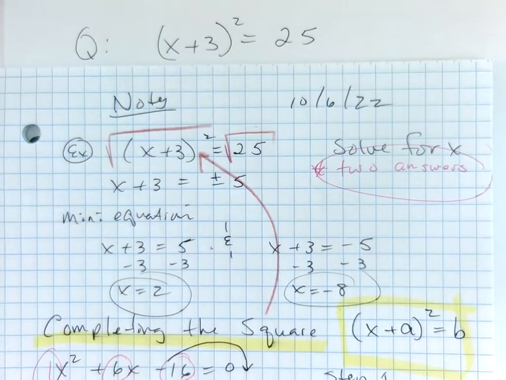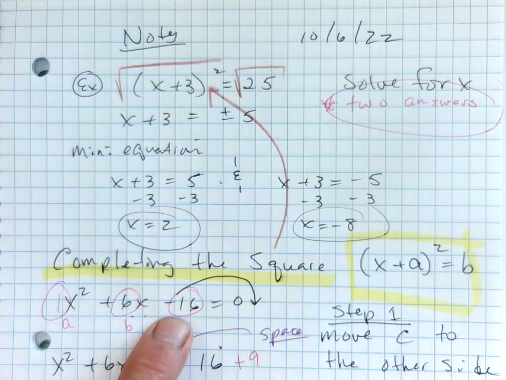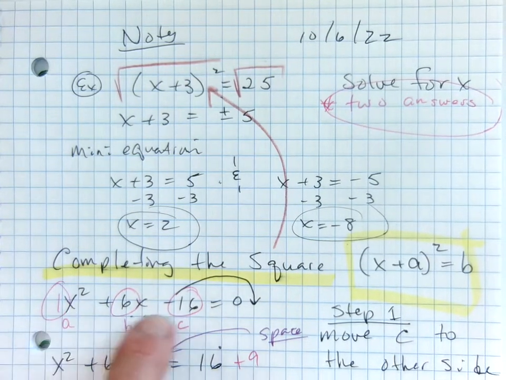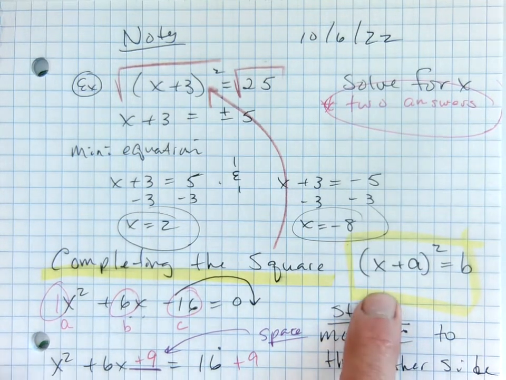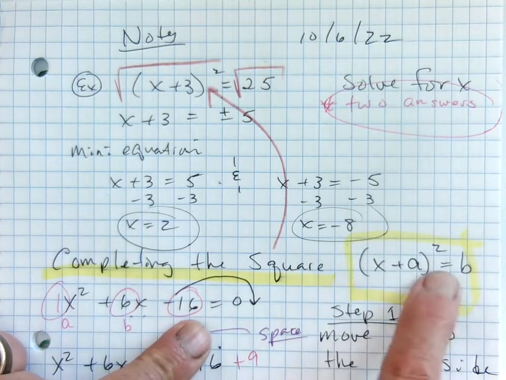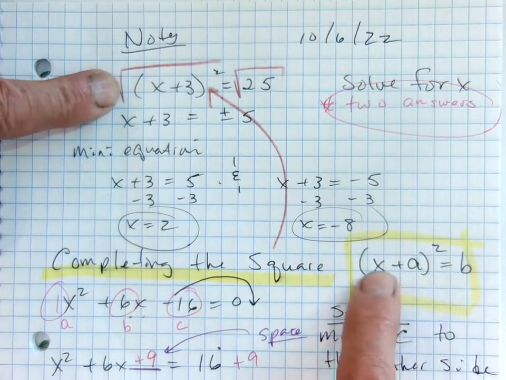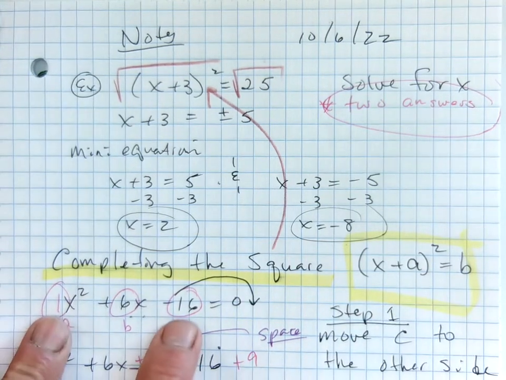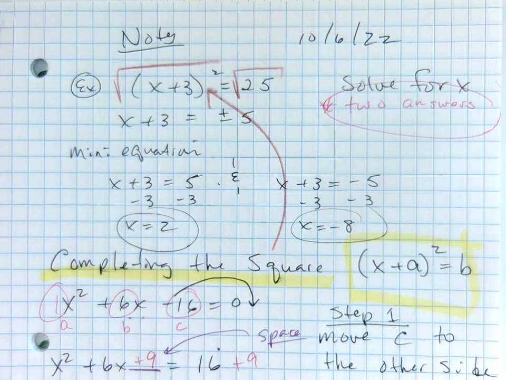So, for example, this question here, if it does not factor, then you have to have a new technique. It's called completing the square. So here's our lesson today. We want our problems to be in this form, like this question here. We're going to change it from standard form by this trick called complete the square, and change it into a form that's easy to do.